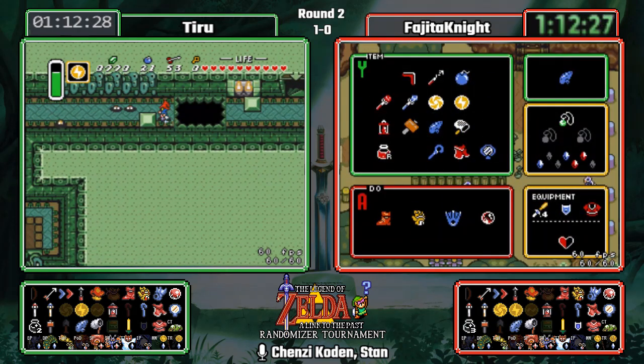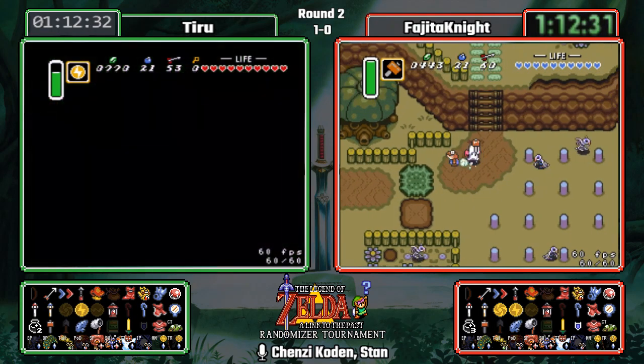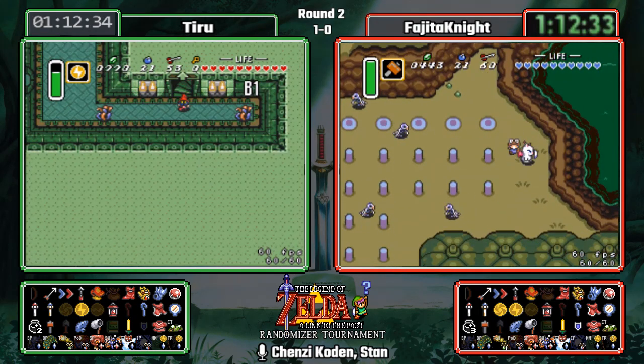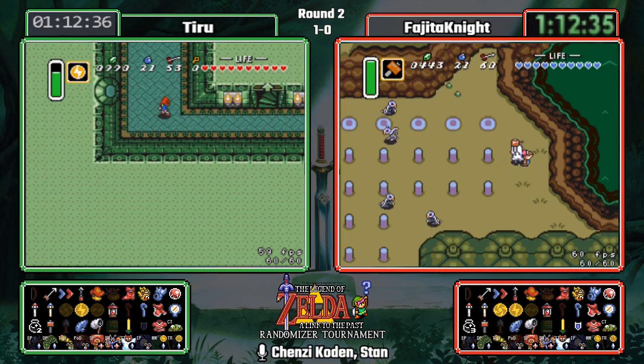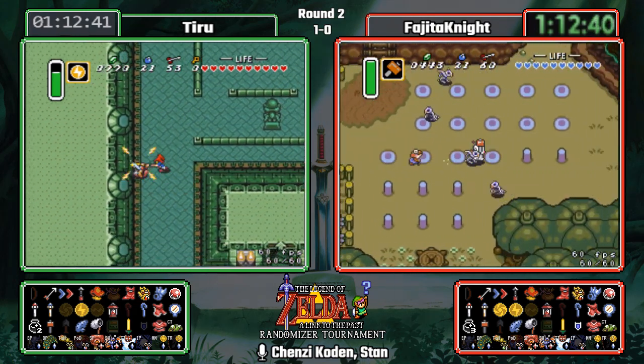Of course, we'll not be able to complete this dungeon, as you mentioned earlier, due to the lack of the Somaria cane here. Of course, this being the vanilla dungeon of the Cane of Somaria, it could still be anywhere within this dungeon.